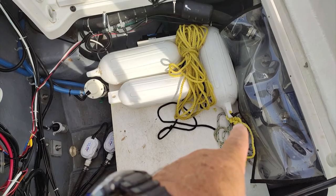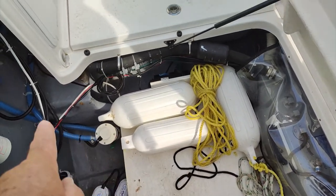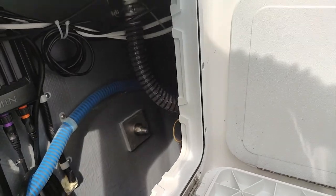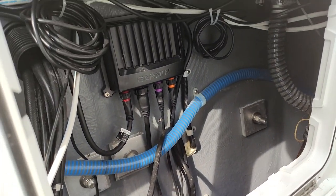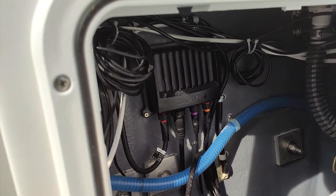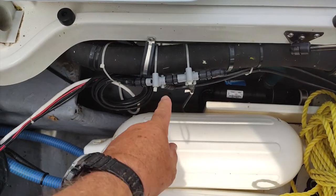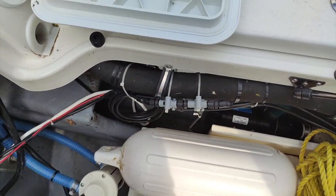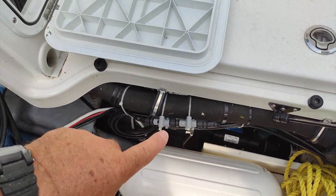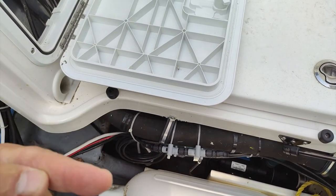The Garmin Reactor 40 electronic controls are mounted there. There's another one. Yeah, there's the other Garmin. So all that's for the autopilot. They go back here to the NMEA 2000, which goes to the Garmin and also runs to the dash.